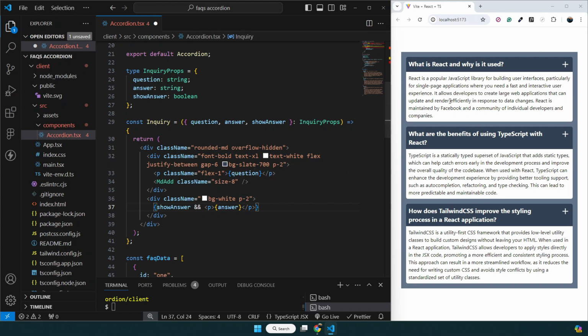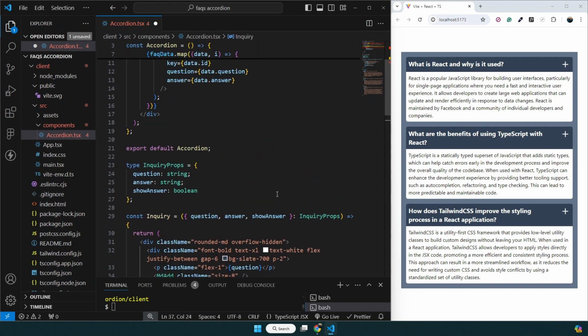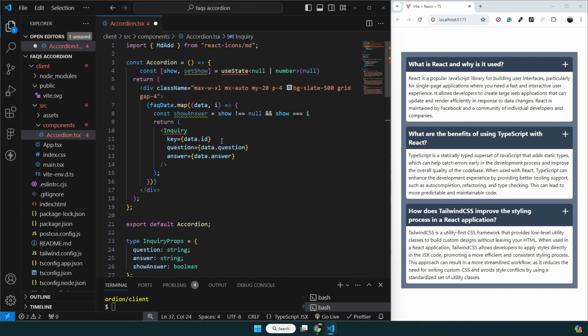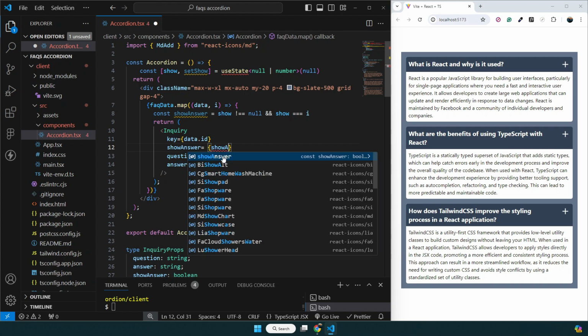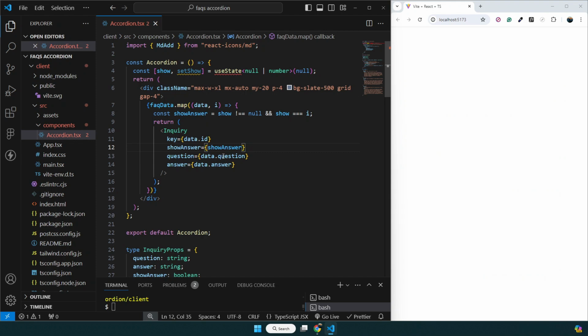Otherwise I don't need any answer there. Simple setup for now. And then I have to provide that showAnswer like that.